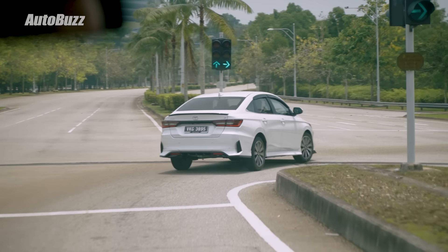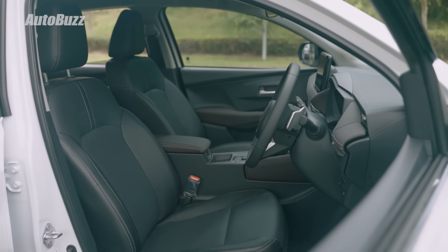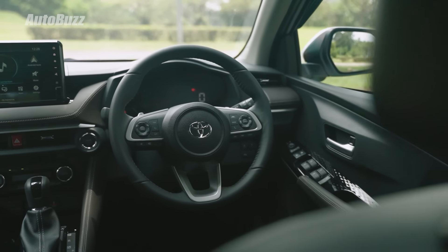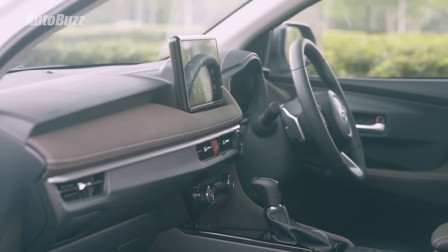Wind noise insulation has been improved and is good even at high speeds. Road noise is a bit apparent, as is engine noise — it's not luxury-refined, but refined for its segment. Ergonomics-wise, the armrest is very high which I like, as I can keep both hands on the steering wheel while still resting my left elbow. The gear lever is also super close to the steering wheel — about 10 centimeters or less — and you'd almost wish this car was a manual.